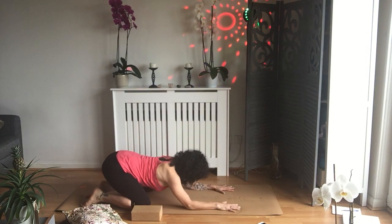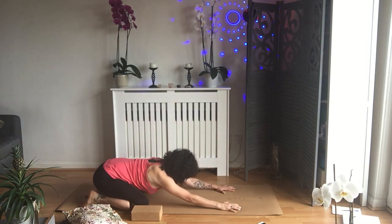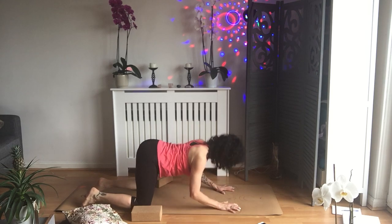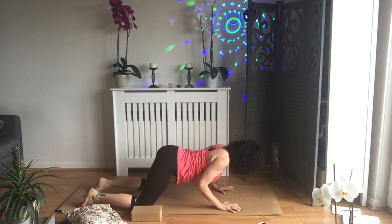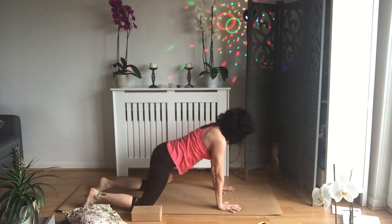Elbows down. Look to your hands. Move the chest forward. Then push back. Elbows down, look forwards, move forwards and push. Now reverse. Chest down, elbows down, back and straight up.